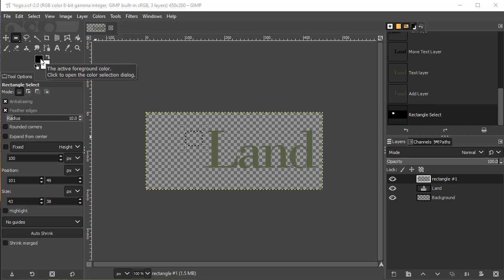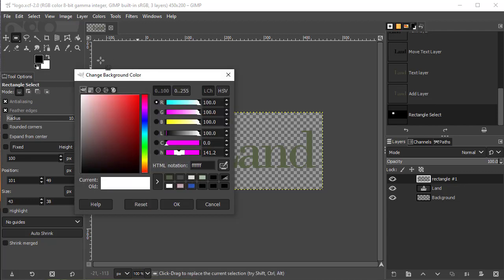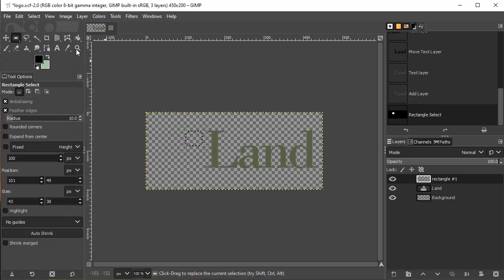This is the foreground color. This is the background color, and I can select either one. It doesn't really matter, but what is important is to set one of either the foreground or the background colors here to the HTML notation A4C2A5, and then press tab to see what that color looks like. So it's this sort of light teal. Click OK, and now you can see that that color has been selected in the background. This little arrow here allows you to switch your background and your foreground colors.